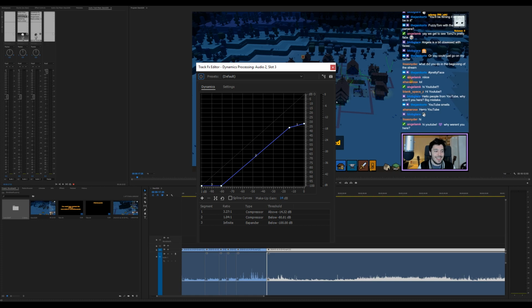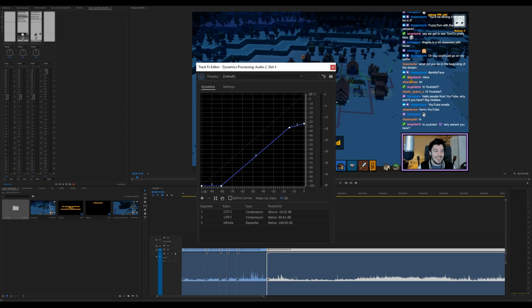Anywhere you can find dynamics processing, like compressors, any sort of compressor or filters or gates. In Premiere Pro, they've combined them all into this dynamics processing module. It is an expander, it's a compressor, it's a gate, it's a volume booster, it's everything all in one. But the trick with this is you want to use your gate. So what I've done here is I've reduced the volume of all of the audio by bringing this line down and trying to keep it matched up with the original.